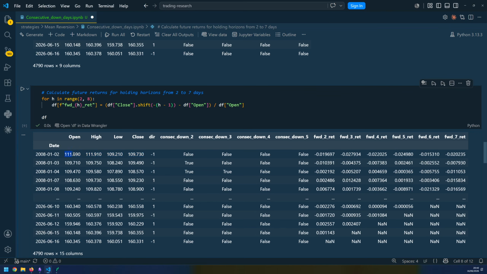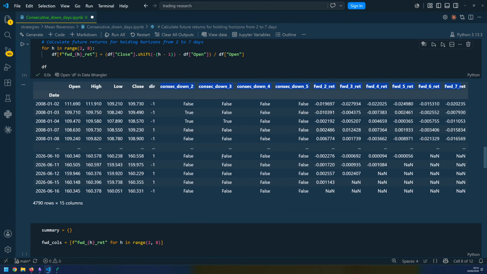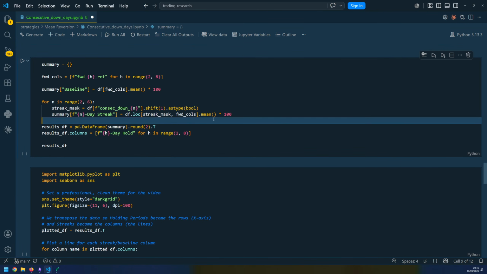So that means that for this row, I buy at the open and I sell at the close of the next row. So that is what this return value here is. As these columns increase, the hold duration increases with it. So this actually gives me most of the information that I need. I have my individual patterns, and I also have my individual returns for holding multiple days. So now I just need to link these 2 sets of information together. And that's what I do in this next code block.